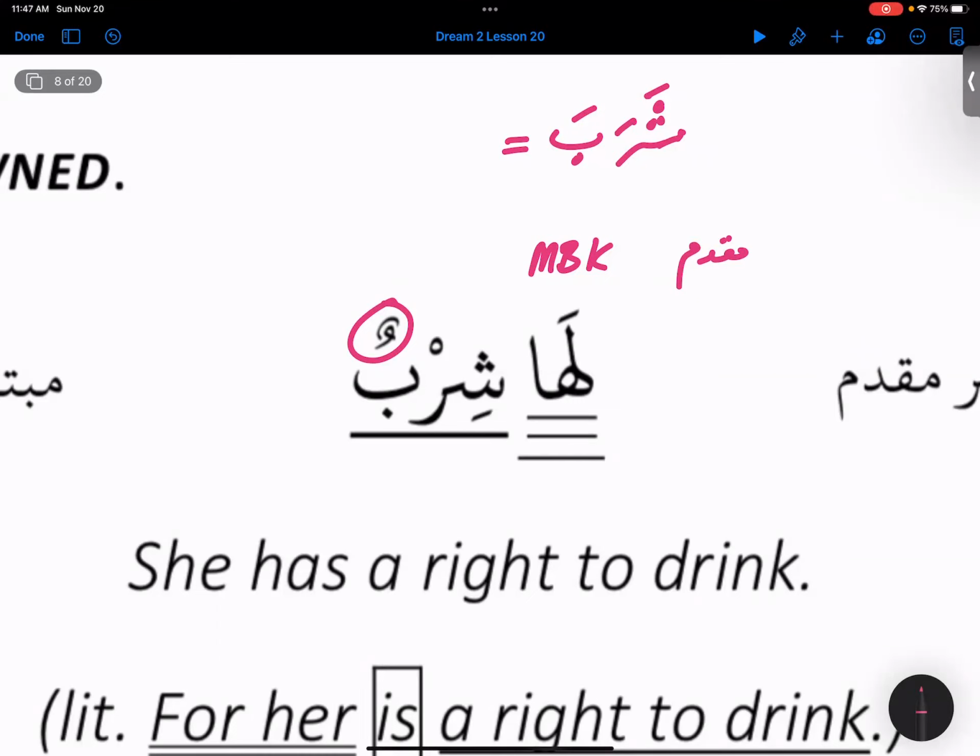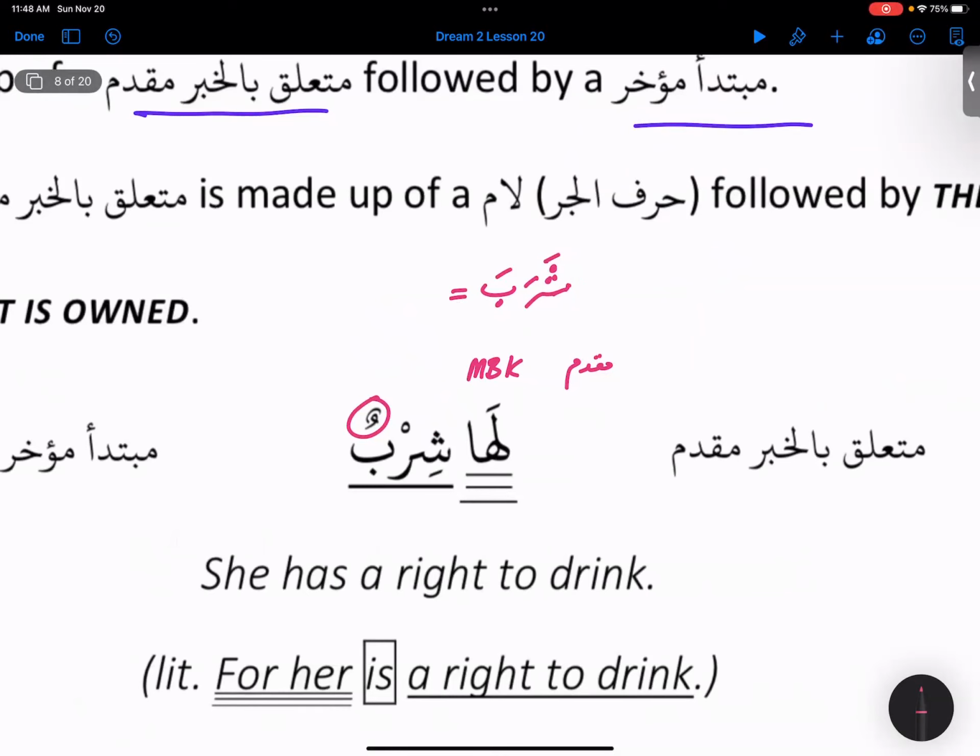So basically, the point I'm trying to tell, Nasira, whenever you see an ism, and this is the case that MBK is Mukaddam, you should not be looking for Khabar before you find Mubtada. Your eye should be looking for Mubtada first, because without Mubtada, you cannot have Jumla Ismiya. Without Khabar, can you have Jumla Ismiya? Yes, Khabar is not a necessity. You can have Jumla Ismiya without Khabar. You can have Mubtada and MBK, but without Mubtada it is an incomplete sentence.